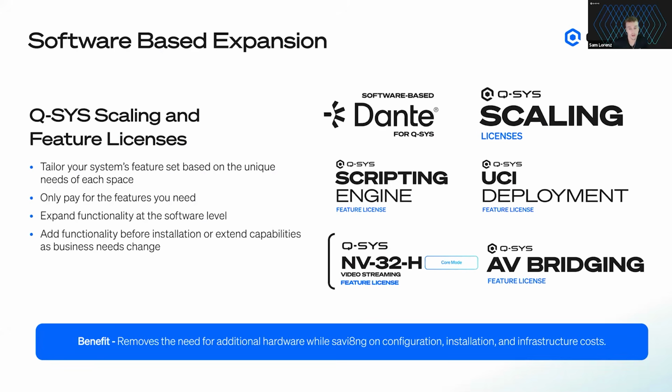More licenses. We do have one more license in our repertoire when it comes to the conferencing portion, and that is the AV bridging license. This AV bridging license is required for our TSC 101 G3 and TSC 70 G3, which are our 7 and 10-inch touch panels. Those do have a USB-C on the back of them, which allows you to do AV bridging just like you would do from that same USB-B port on the NV32. You have the capability to bridge at those touch panels, but you do need the AV bridging license just for our touch panels in order to enable that.